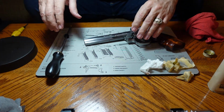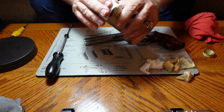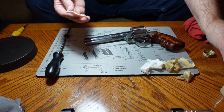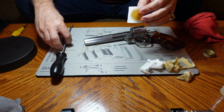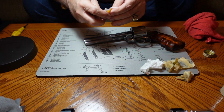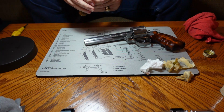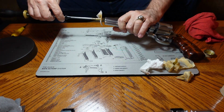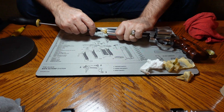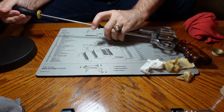Alright, so we're going to get another patch and wet it. Now, the patches that I was telling you about that I use, these double nap flannel patches, I make my own patches because I clean an awful lot of guns. And since I do clean a lot of guns, I need a lot of them. So making them becomes very economical for me.